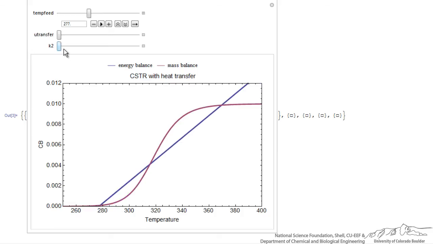The other variable is the pre-exponential factor for the reverse reaction, which increases the rate constant for the reverse reaction. Notice what this changes is the mass balance curve. The maximum conversion is decreased, and indeed here we have the possibility of one solution versus three solutions, depending on how reversible a particular reaction is.